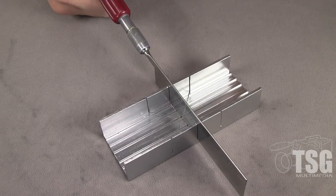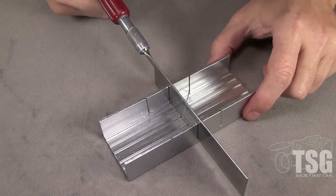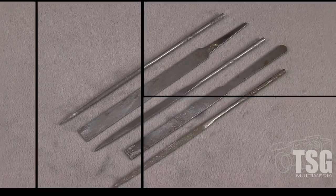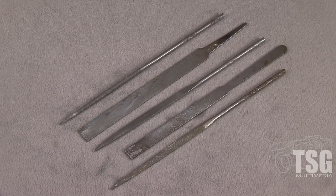I think I had this razor saw in the last episode. I think you had the miter box on the last episode too. Yeah, it was a stand-in. But a small miter box like this and a razor saw are really good for cutting small material like little pieces of tubing or pieces of styrene. I've seen you use this little setup many times. Yeah, this is a really handy thing to have.